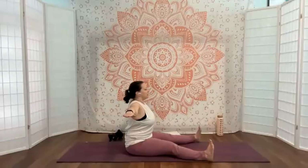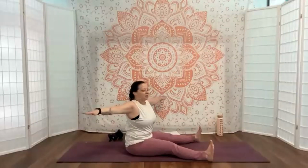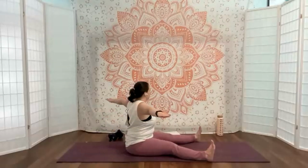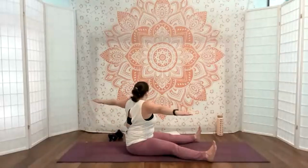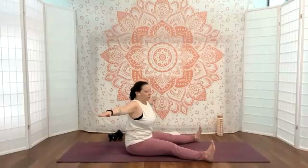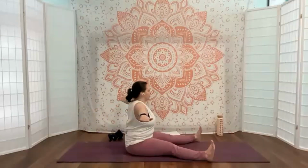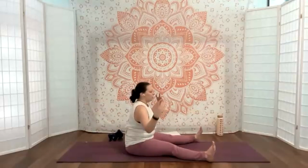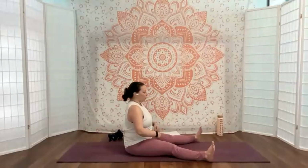So from here, sitting nice and tall, good. I'm going to twist to the right, maybe twist a little bit more and come to center. To the left, maybe a little bit more and center. To the right, maybe a little bit more and center. To the left, a little bit more and center. Relax through there. We'll take this into full Sol now.